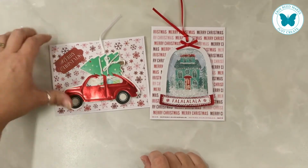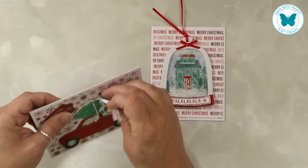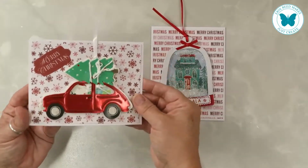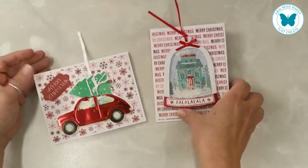And then here we have a little Merry Christmas. This one's got a little panel on it, so it's got like a little tag. I don't know if you'd be able to take that off. I wouldn't take it off. It's perfect on the card. I'm just keeping it simple, again, from Kathleen.